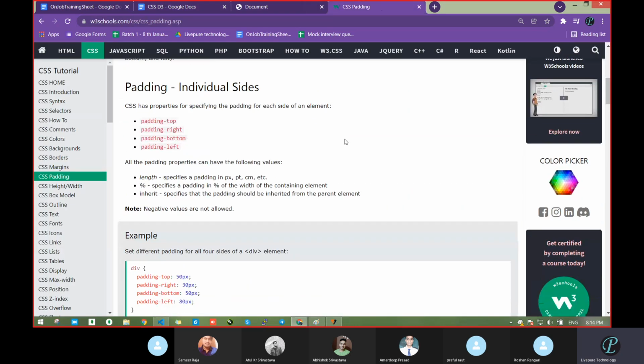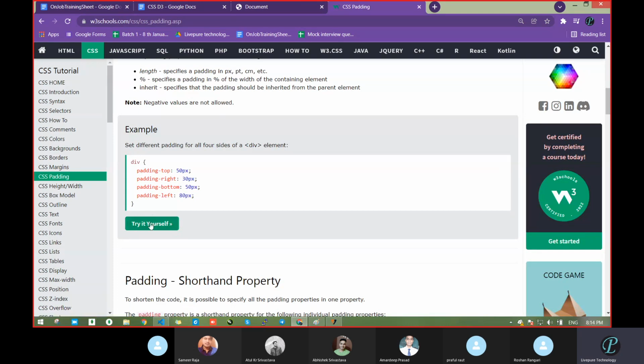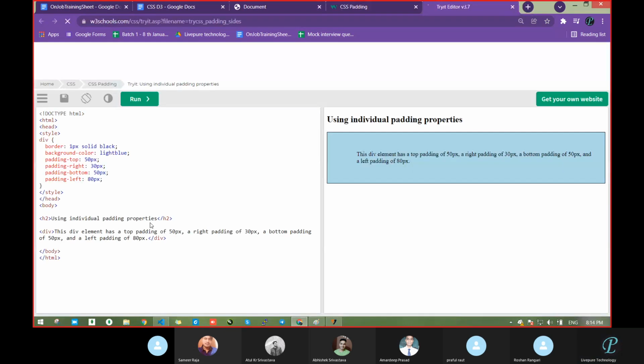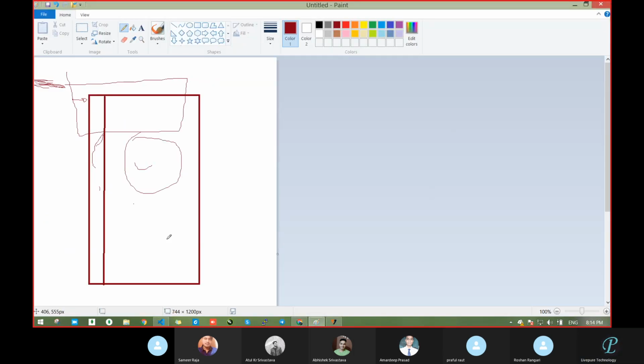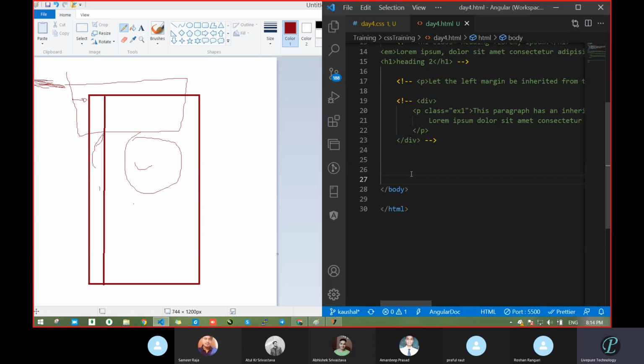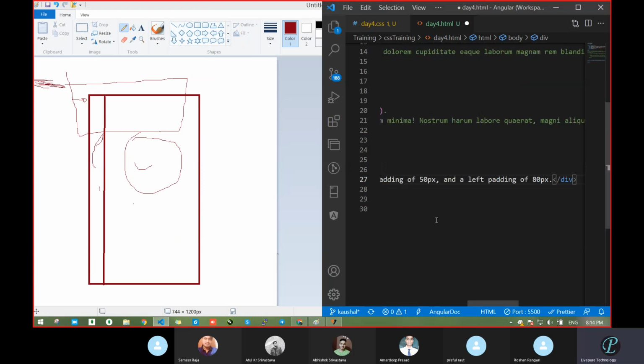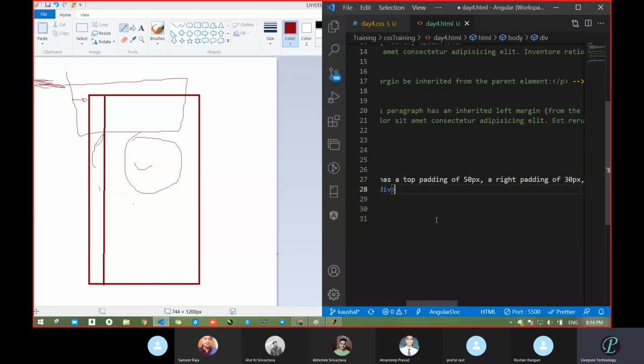One example, that's it. Wait, I'm going to take this div. Take div, pass this value, now save.